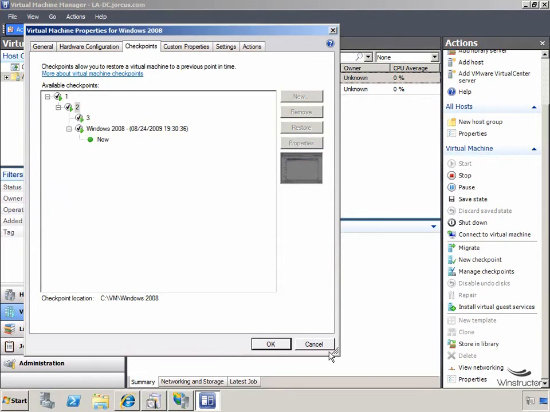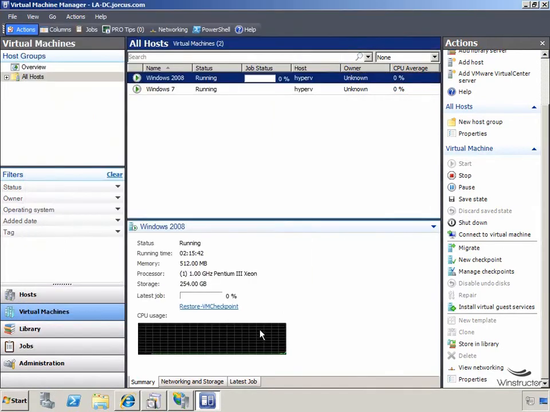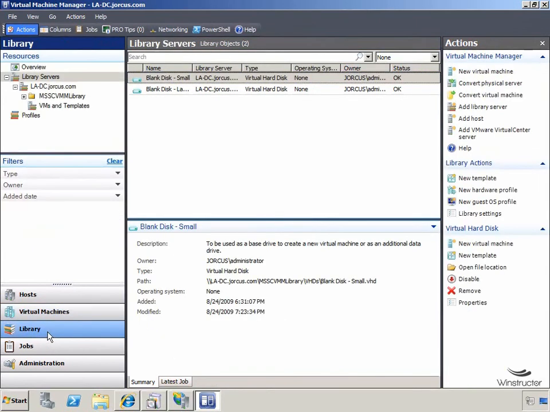Now, the next option we have here in our console is the library. And this is something that's definitely new and something you won't see in the regular Hyper-V consoles. This allows us to create a central repository, if you like, of objects that we'll want to reuse when we build and manage our virtual machines. So all this library really is, it's a regular old Windows share which stores all these objects that we're going to talk about in a moment.